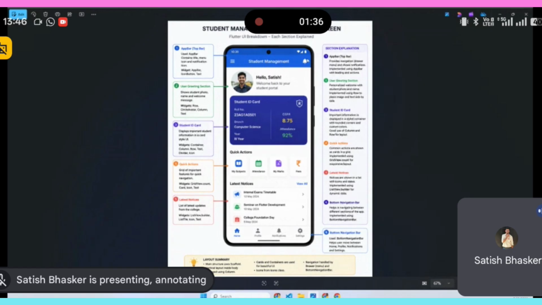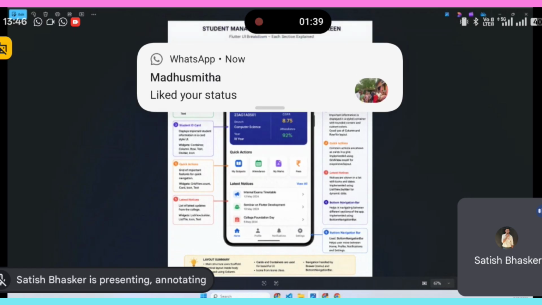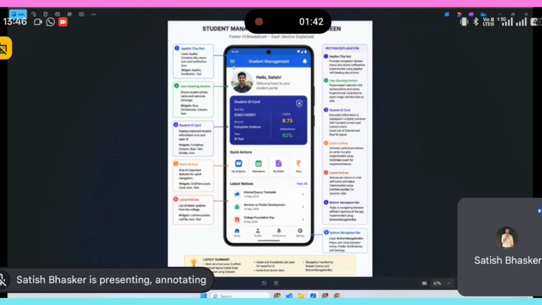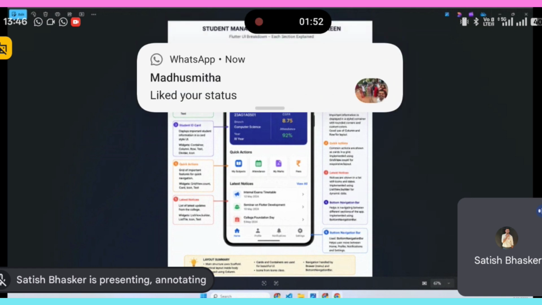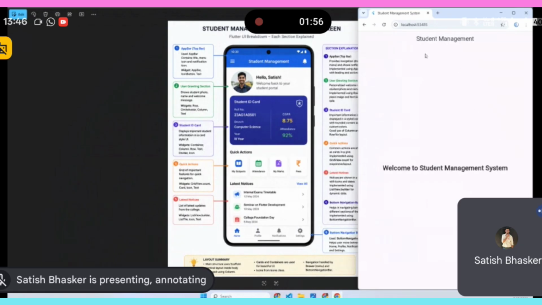But we haven't completed this icon, as well as these 3 dots. I just completed the title, which is in the center, student management. I'll show you the output. This is the output. We got student management in the center, and in the body I've used a basic text to understand how the body will show. In the body I just wrote "welcome to student management system." The output right now is like this, but I want to complete it like our agenda by the end of this project.